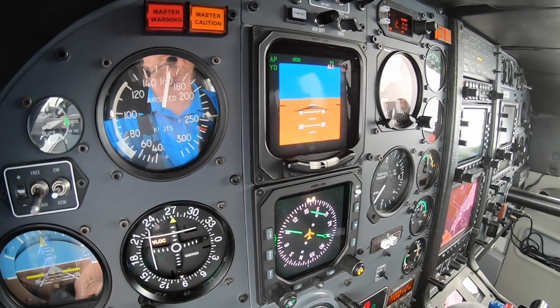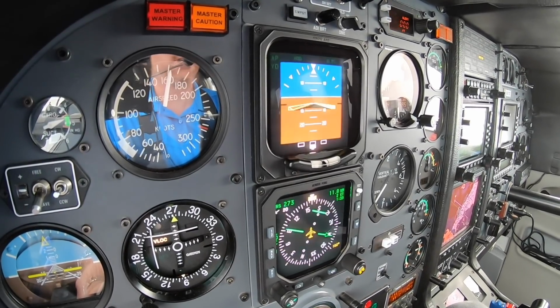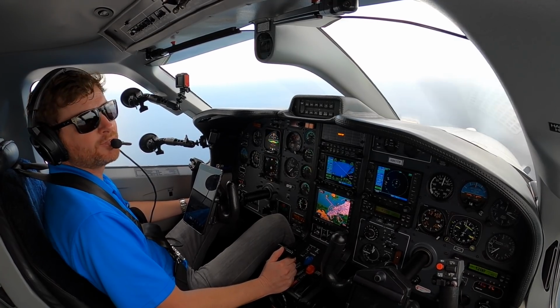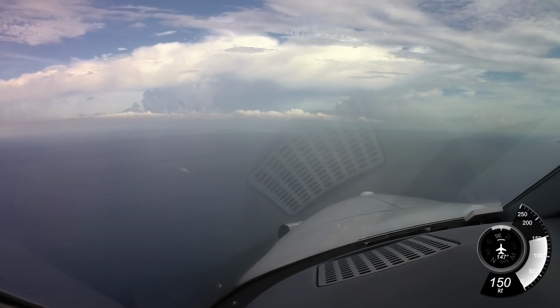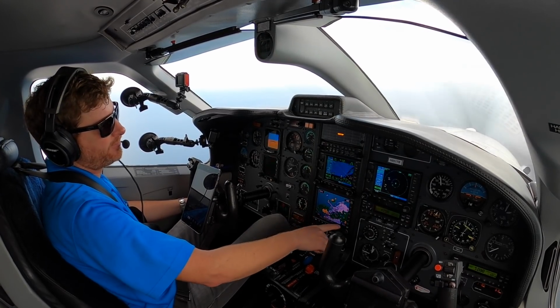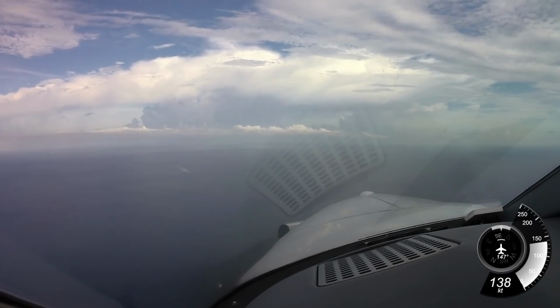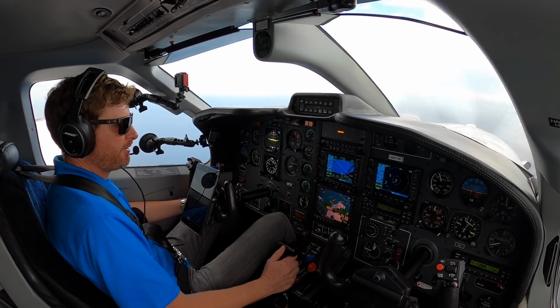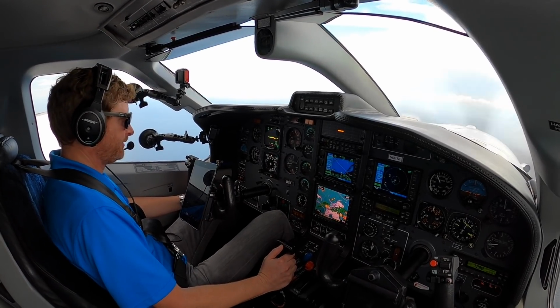So we got back to idle, but we're still doing 162 knots. We didn't even go into 850 mode in this flight because there's no point going any faster than what we really were going. Take a look down here, you see the different storms around the area. Got a storm out there in front of us over the ocean, and over there to the west, big storm there too. All that will be no factor for this flight.